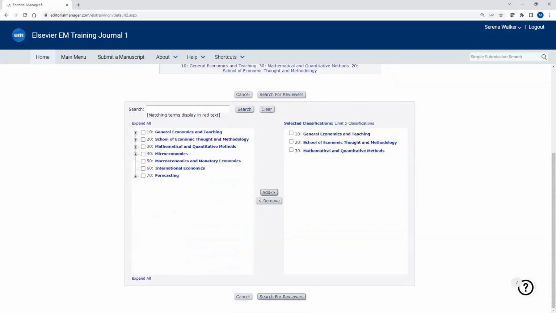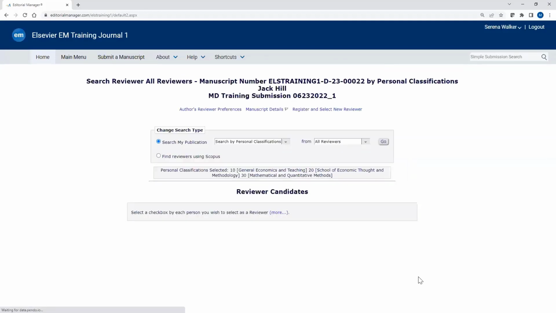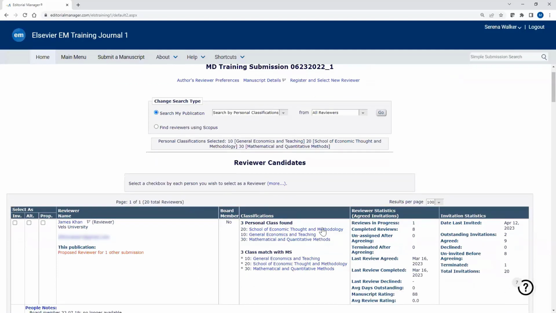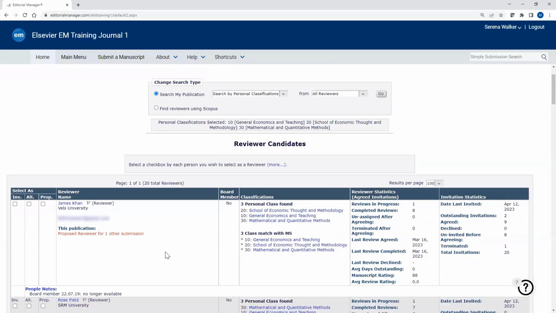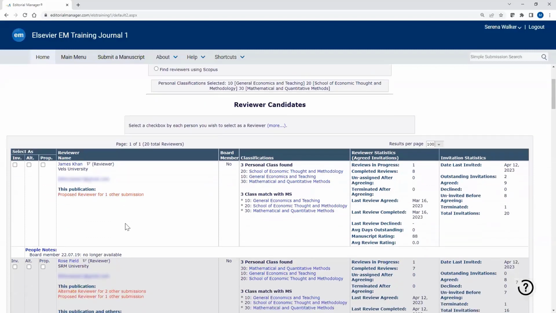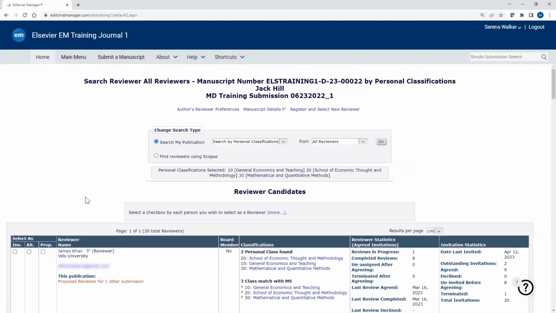You would scroll down and click Search for Reviewers. And it will automatically perform that search based on the classification you selected. It'll show you and sort first by the number of matches of the classifications that were shown here. And again, you will follow the same steps and choose the reviewers you would like to invite, have as alternates, or have as proposed reviewers.